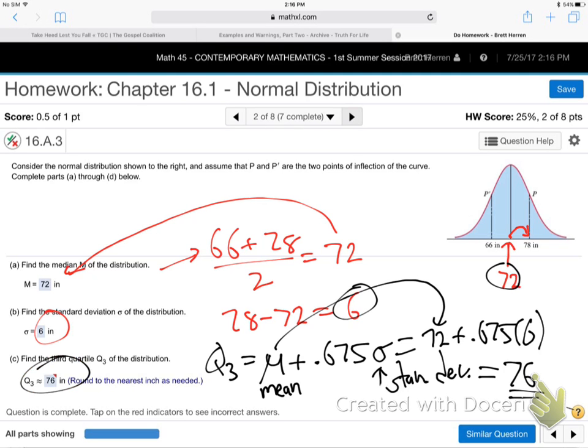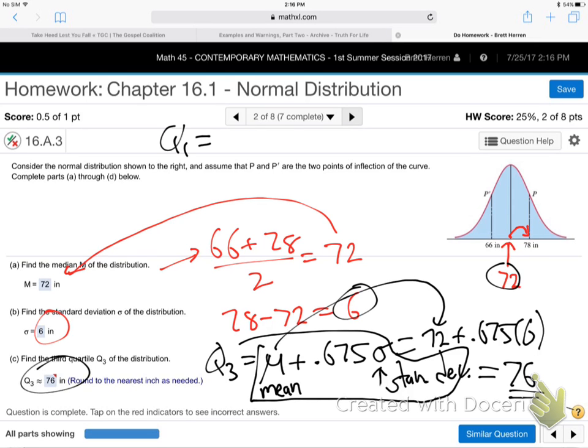Joseph? How do you get 0.675? Yeah, I'm just giving you the formula. I didn't derive it or come up with it. I just copied it out of a book, basically. So just write that down on your 3x5 card. It's 0.675. We'll just use that every time. So that's for Q3.